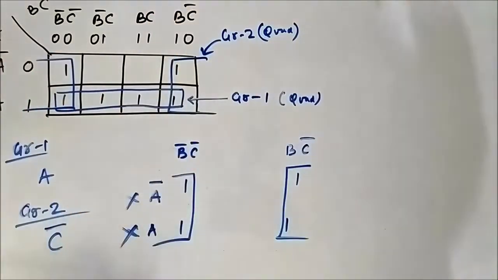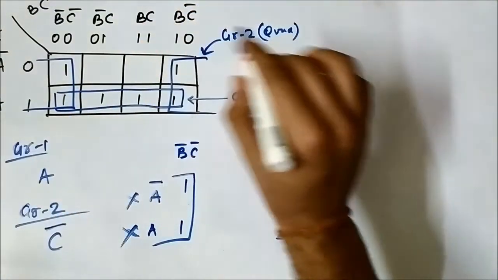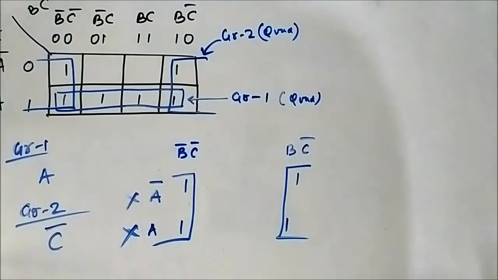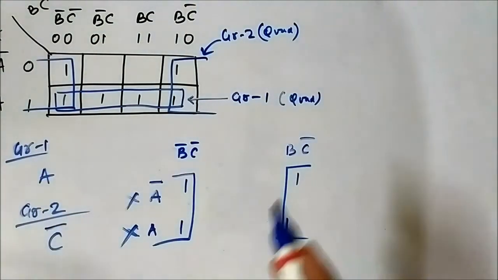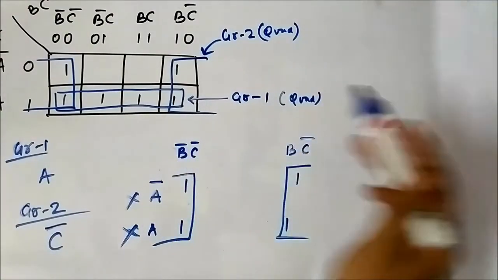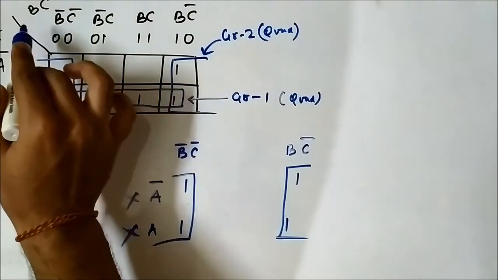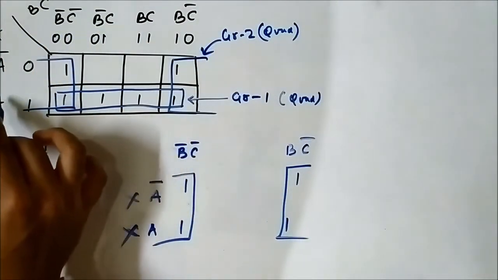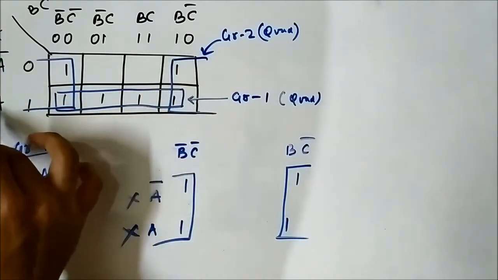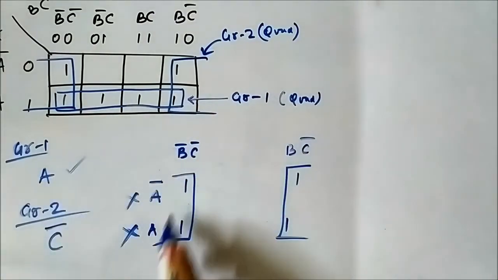Just by looking you can do it. Why unnecessarily write all the Boolean terms and then do the simplification? Unnecessarily it will take a lot of time. Here directly by looking at the cell you can find out the common term. In the first group we directly saw that in the vertical section there is nothing common, in the horizontal section there is only one common variable, which is A. Group 1 done, A.